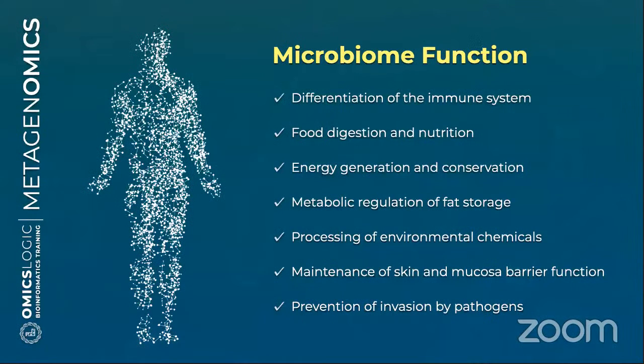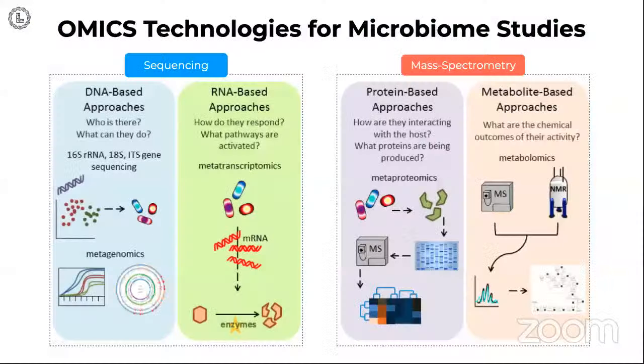We now know that they contribute to critical metabolic, physiological, and immunological functions, including differentiation and maturation of the host mucosa and its immune system, food digestion and nutrition, energy generation, metabolic regulation and control of fat storage, processing and detoxification of environmental chemicals, maintenance of skin and mucosa barrier function, development and regulation of the immune system and fine-tuning of its reaction pattern, and prevention of invasion and growth of disease-promoting microorganisms, or colonization resistance.